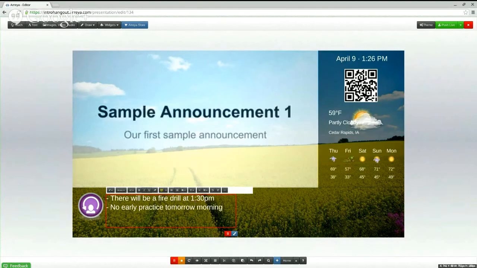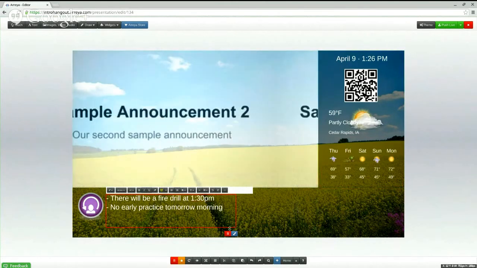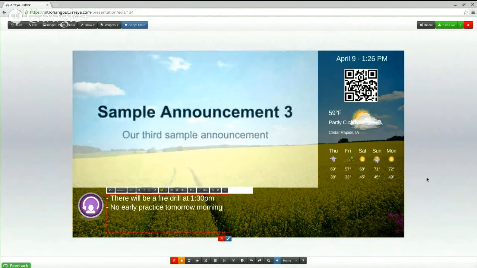This is a quick, easy way to insert text. We have all the standard formatting options as far as paragraphs, bulleted lists, things like that. And it's also a great way that you can just quick type in a message or make a header. So now we have an area down there that we can update with our announcements.